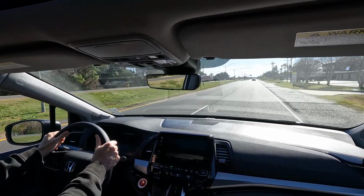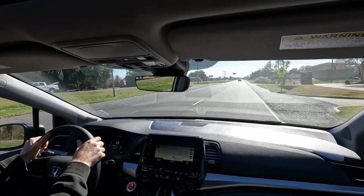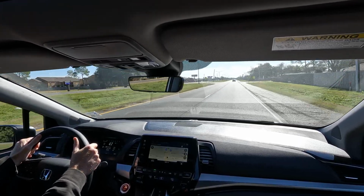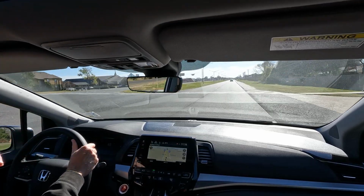It's front-wheel drive, and so that makes it even more interesting that it can do that. But one way or another, an enjoyable vehicle to drive. On the practical end of things, I know people like to know, well, how does it drive? How does it get down the road when you need to get up to speed? Well, I've given you that information.